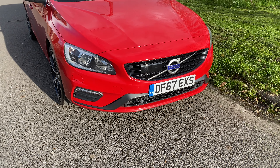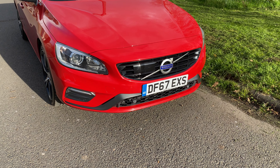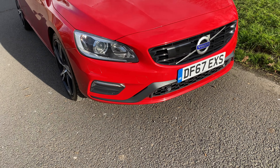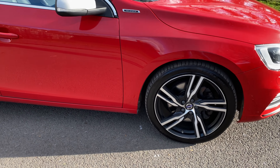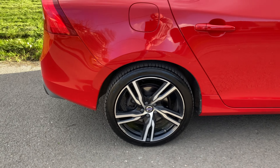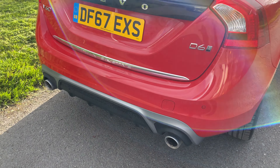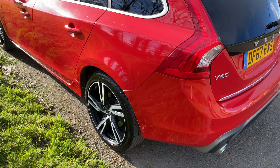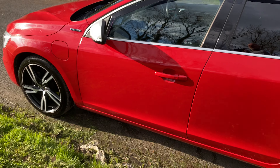Starting at the front, you've got lane departure and active cruise control, Xenon headlights, and front park assist. It has 19-inch R Design alloy wheels. This is an R Design D6 Twin Engine in red with dark tinted windows. The car's in beautiful condition, it must be said — it's really nice.